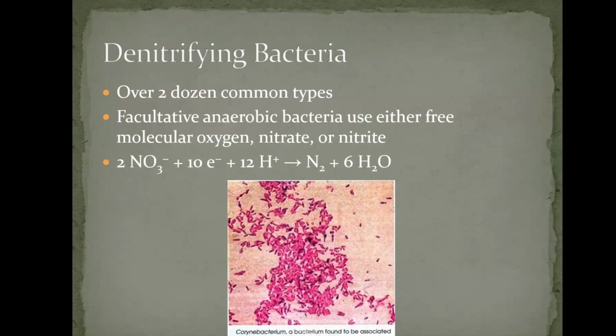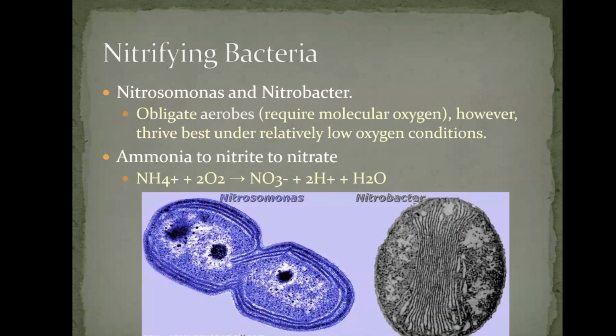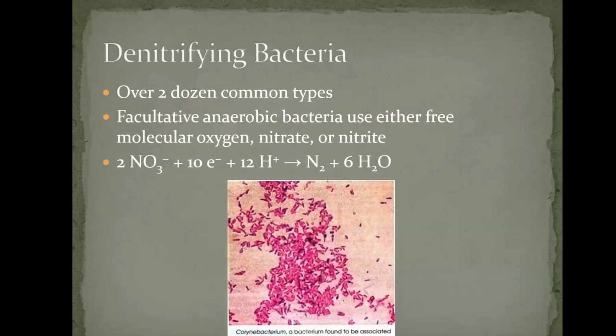But the way this has to work is that they use free molecular oxygen. These guys are low oxygen. So that's why we go through an anaerobic tank, which is low oxygen, and then oxygenate it through something like an aerobic treatment unit. This then denitrifies it and brings it back out to atmospheric nitrogen. So that's why it's important to do both low oxygen and then high oxygen. That's how you basically remove nitrogen out of a system.